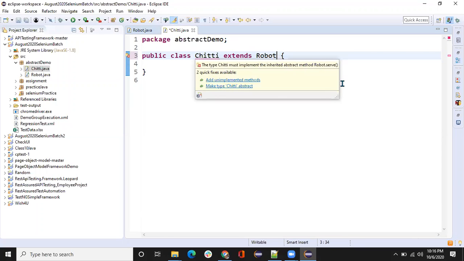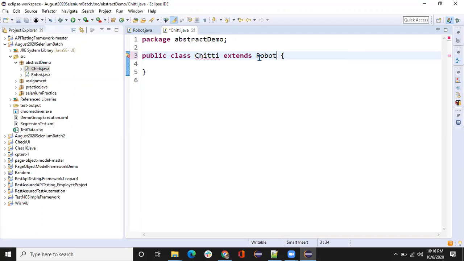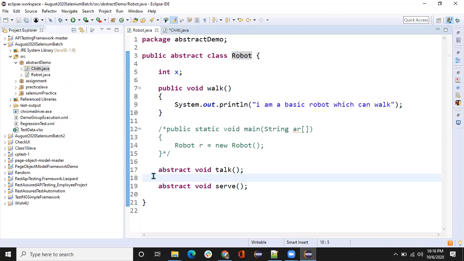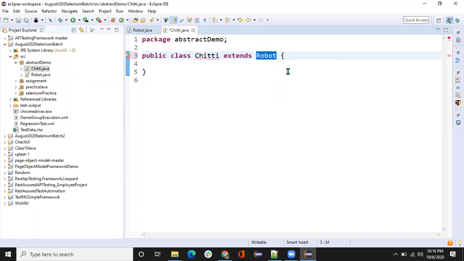It will show for the other function also. As of now, it's just showing for serve. So what it is saying is that if you want to extend the robot, you have to implement talk and serve both.